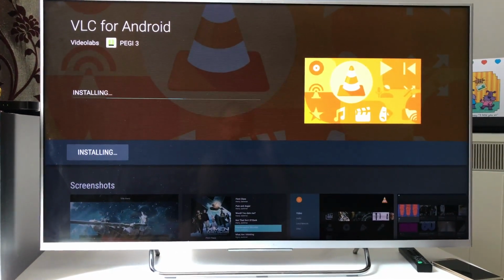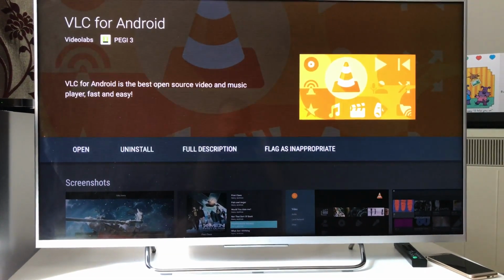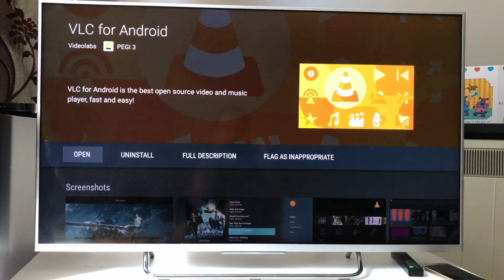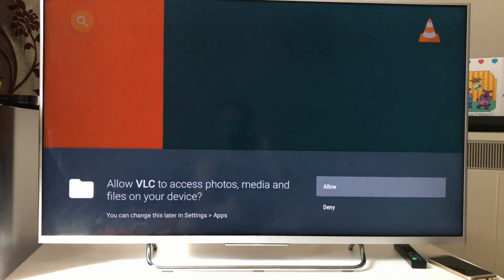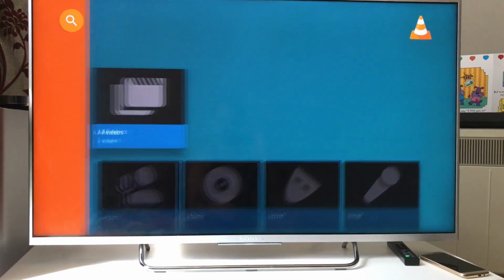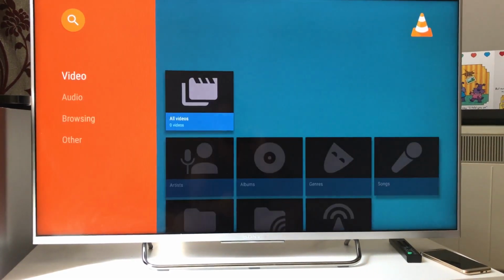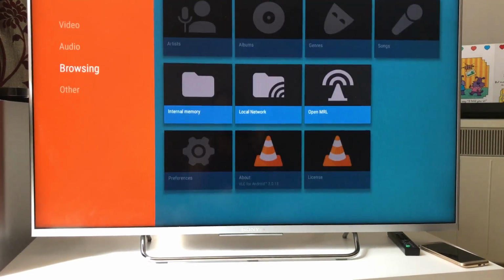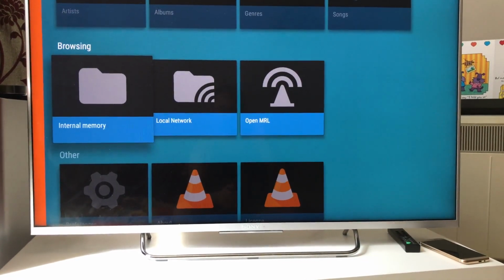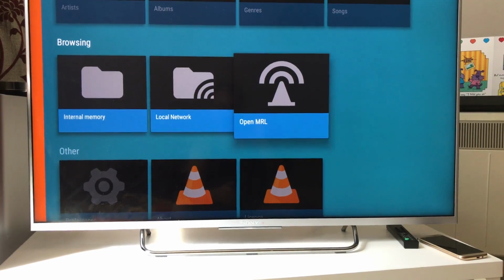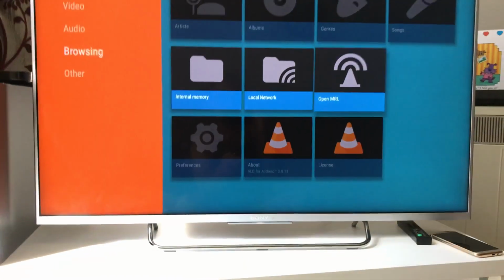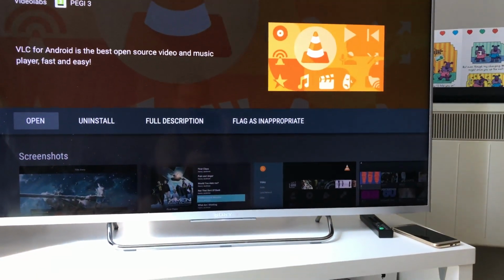It would look for all the devices that are on the same network. This is how the VLC player looks. You get into it and it will look for all the videos. At the moment there is no USB attached to it, but if you come down and see the browsing, it will say whether you're looking in internal memory or local network, and if there is a movie file on the local network, you should be able to find it.